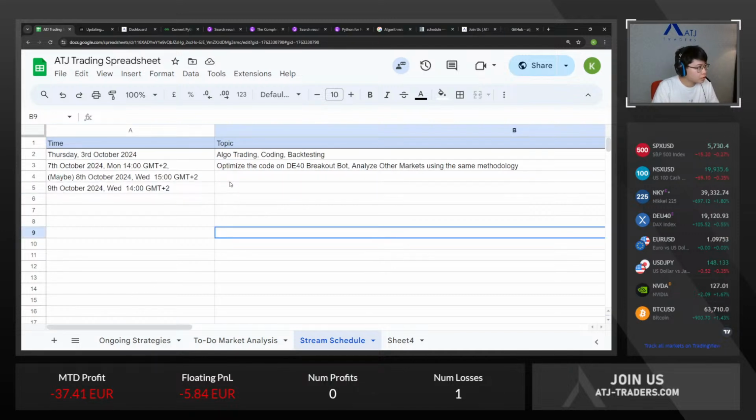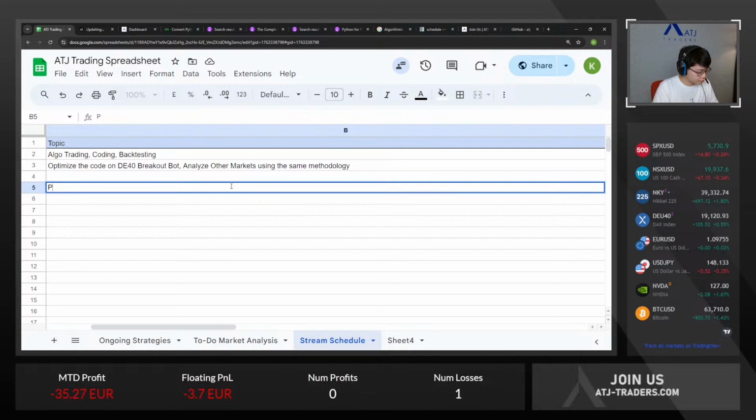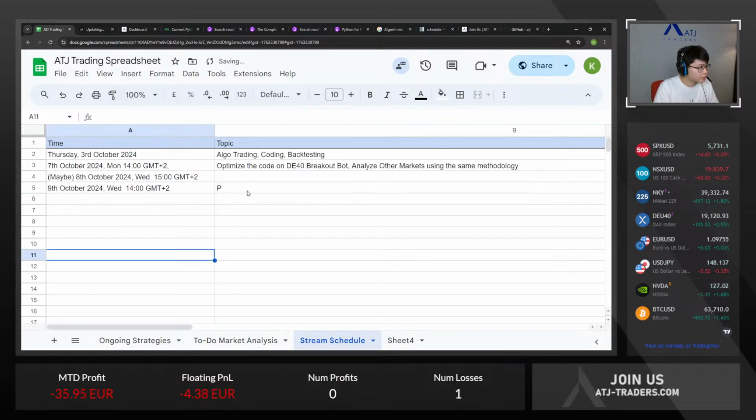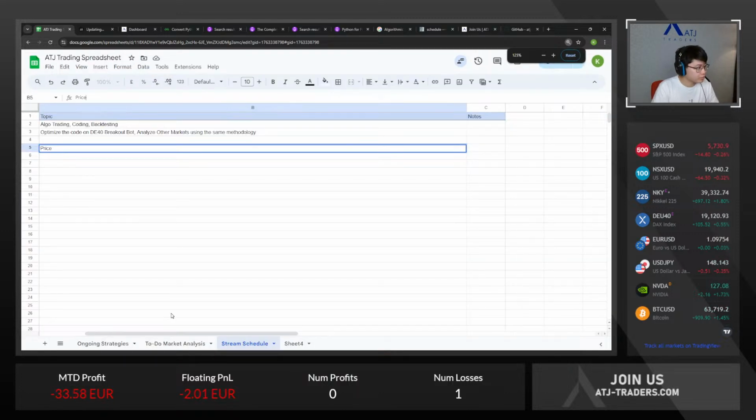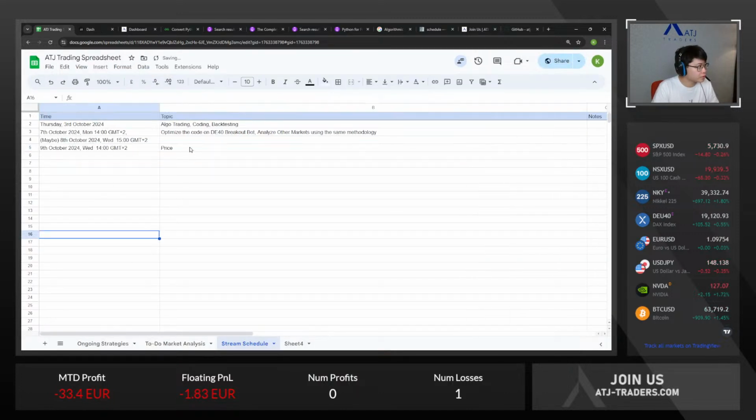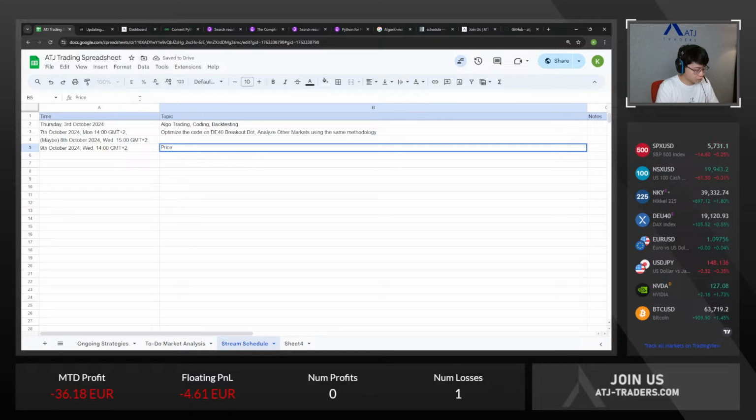Somehow it keeps jumping. Oh, because I think maximizing it pushes it to the right. So we're going to look at price consolidations, or more like price action patterns, price consolidations, and breakouts.